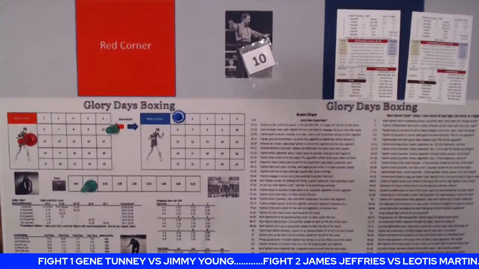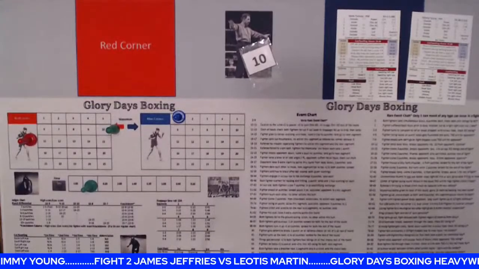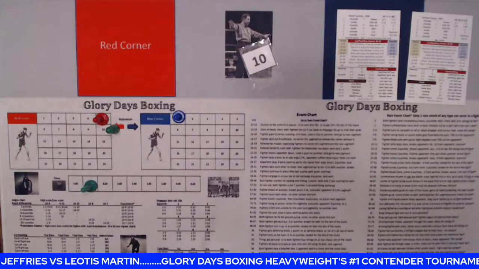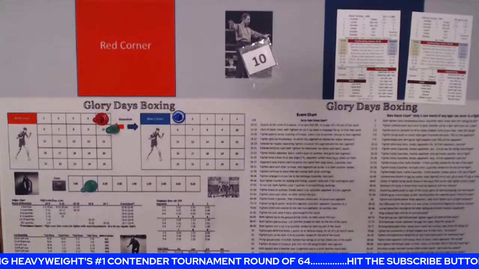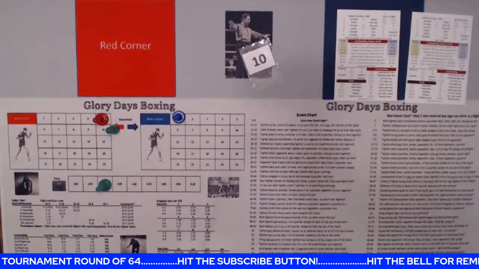Gene back on the outside though. Look at that. 5 shots land. Just pummeling Young with those shots. No defense for that, that's for sure. All 5 of them found their mark and did some damage.